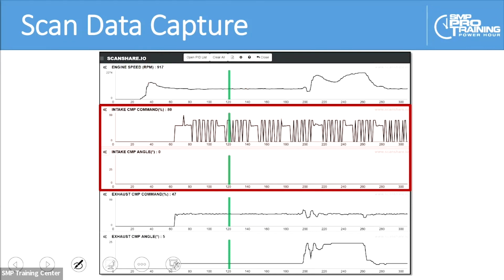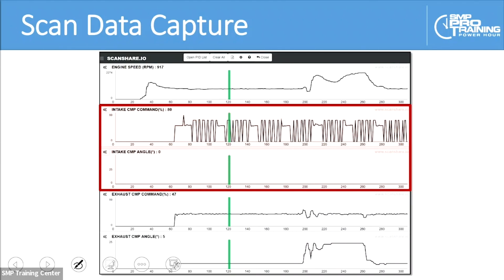And during this time, the PCM is attempting to command intake cam phasing. But you'll notice the PID right below it. What is the value that we see? 0. The intake cam is not moving. It's staying in the home position according to the information that the PCM is seeing on the intake cam position sensor. So we're not moving the camshaft, and it kind of looks like the PCM's getting a little frustrated. Looks like he's saying, hey, come on, you need to move, you need to move. It looks like he's kind of hammering that solenoid to say, I need to get something accomplished here. And yeah, he's getting kind of grumpy.